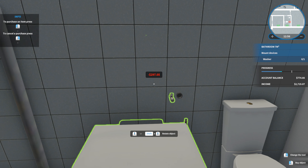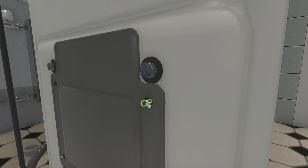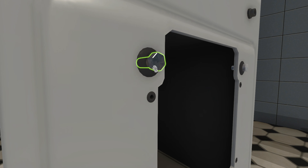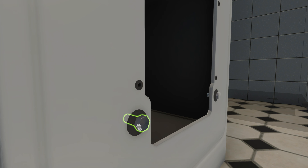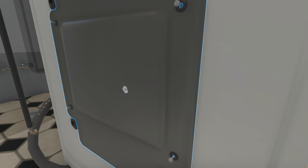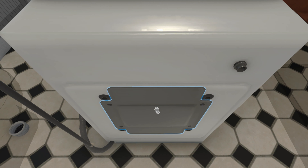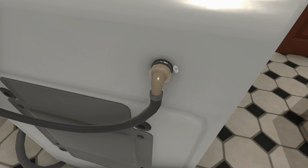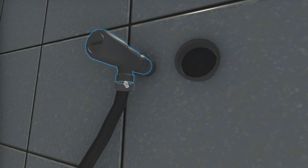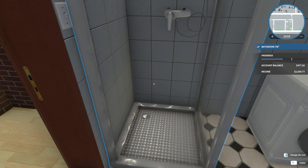We need a washer — that's going to be fun to put in. I've never understood why in the USA they put their washers in the bathroom. Maybe it's because when you get in the shower you take your clothes off and put them straight in — I don't know. In the UK we put them in the kitchen. Let's unscrew all of that — get that right in there, it spins, that's nice. Screw that back on, plug the pipes in — I do like doing washing machines, they're quite easy. Screw that on — pop, there we go. Done with this room.